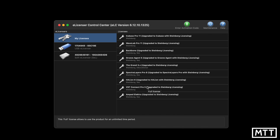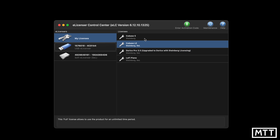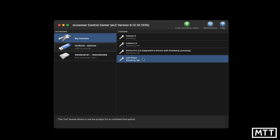Let's take a look at a different situation. Here we have a dongle which has got one thing upgraded — Dorico — because that was the first product to move to Steinberg licensing. But there are other licenses on here which have not been upgraded and are not upgradable. These licenses, because they are old, are stuck in e-licenser land. If you were using any of these and wanted to keep using them, you would need to make sure your dongle is working, because while you will still be able to use them after 2025, that's only the case if the dongle doesn't fail.